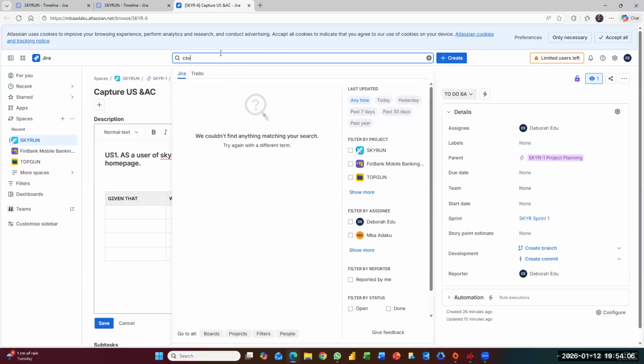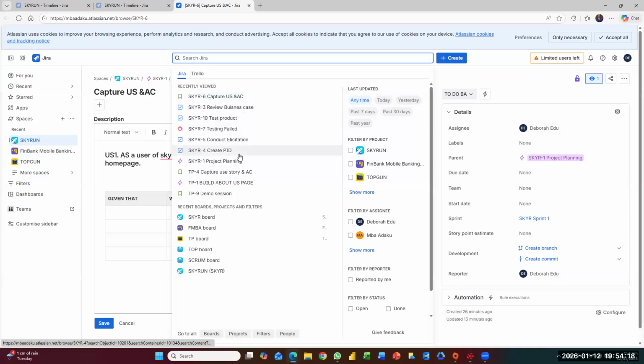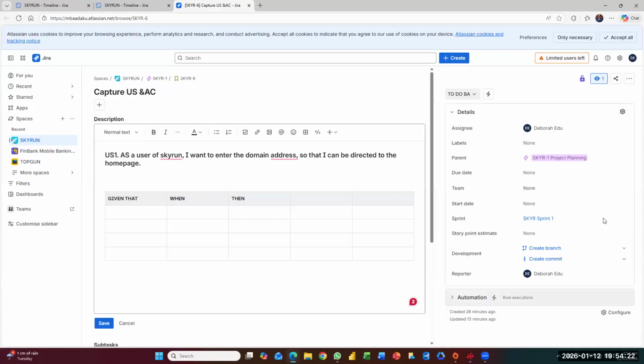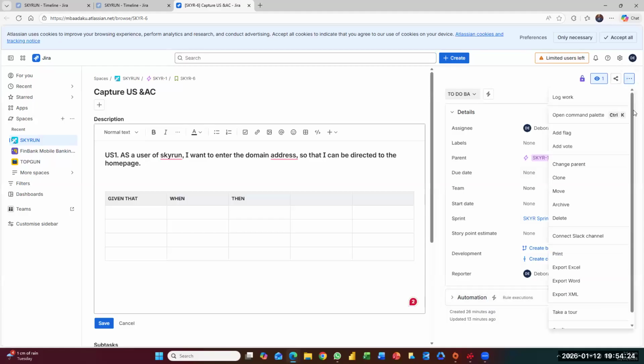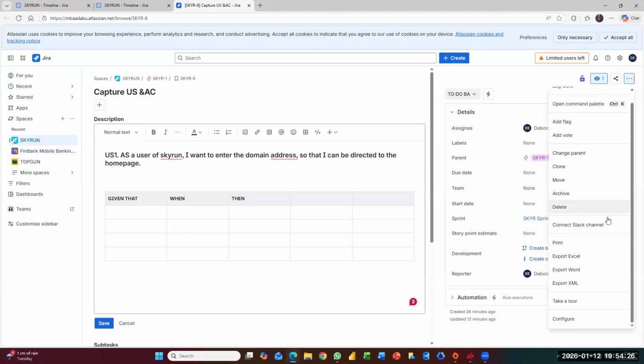If you type CSV importer, it should come up, and just press return. No, it's not coming. I've done that before. Let me double check how I did it. One second. I've done it before, I'm not really sure how to.